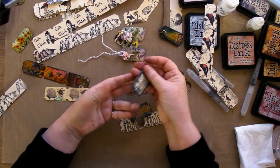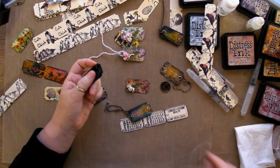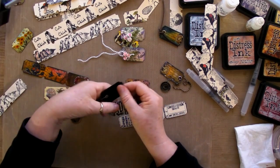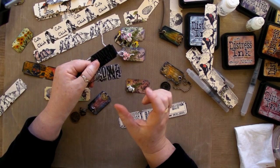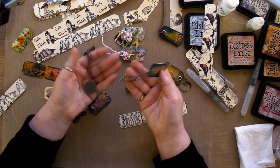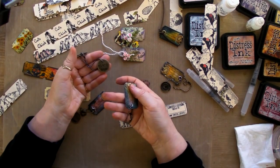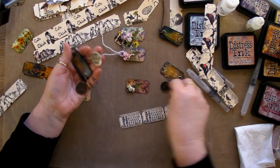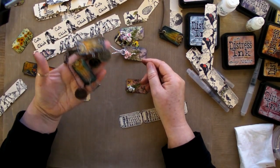These are the more masculine ones where I've actually put metal on the back of them, and this one hasn't been sanded, this one has. And what I've done there is I use a lot of 10-second studio metal, and I have scraps from it, so I just emboss it up and put it on the backs of these and put the different embellishments on it. These are all Tim Holtz ones, all different names that I can never remember when I'm videoing.